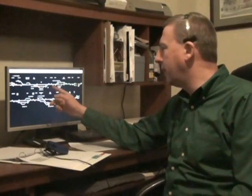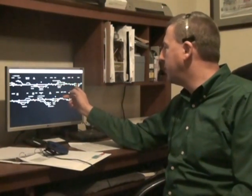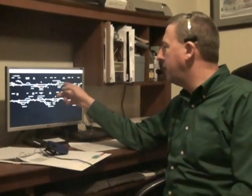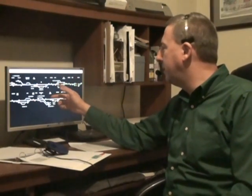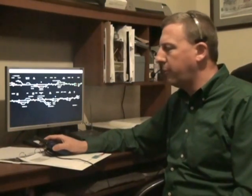Dispatching on the CR&E is handled by a computer program called the Crandic Automated Traffic System, written by Rodney Black. It interfaces with JMRI, and it allows the dispatchers to line routes for the trains using CTC signal indications. The trains can be lined out of the siding, for example, here at Ridge and down the main line, and the software would actually tie into the layout, and we can throw the switches and set the signals during an operating session. We also use FRS radios so that we can communicate with the train crews.